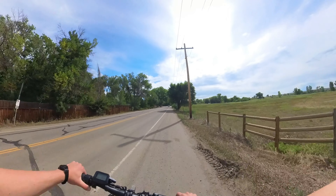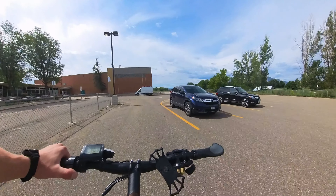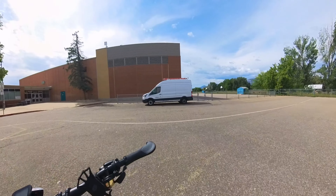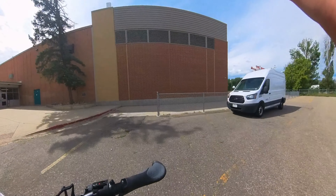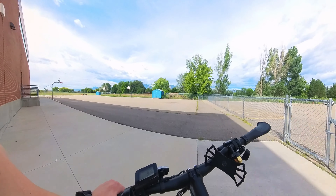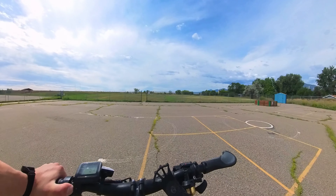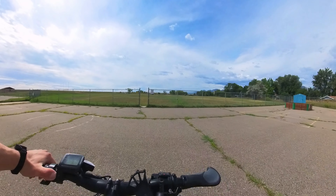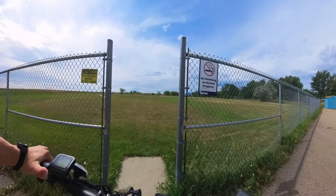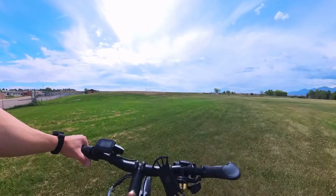I didn't see the sign. I want to get back behind — it's probably gated off over there, but I think if I just casually ride around this way, no one will suspect a thing. Oh yeah, this is nice. This is really nice. 'No smoking on school property.' Well, not unless I crash my drone. Oh god. This looks nice over here. Let's go.